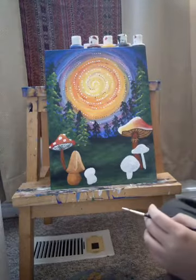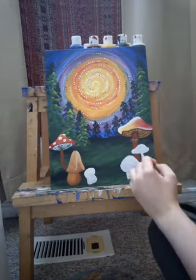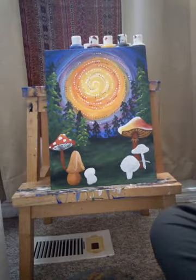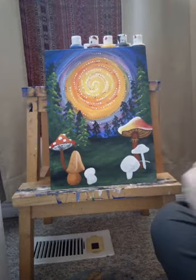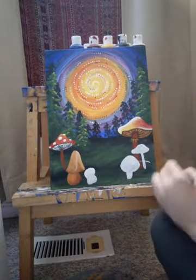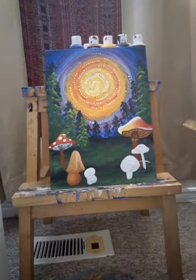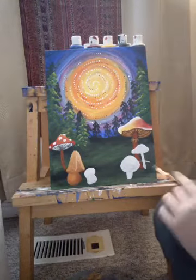And again, you can feel free to add more if you're really digging the mushroom fellas. You can put another one. Ah! That's when I paint on my canvas. That's okay, I can make that into a blade of grass or something. You can put another guy here if you want, or another guy there. If you're really digging that mushroom feel, you can put more into it. That works out quite nicely.